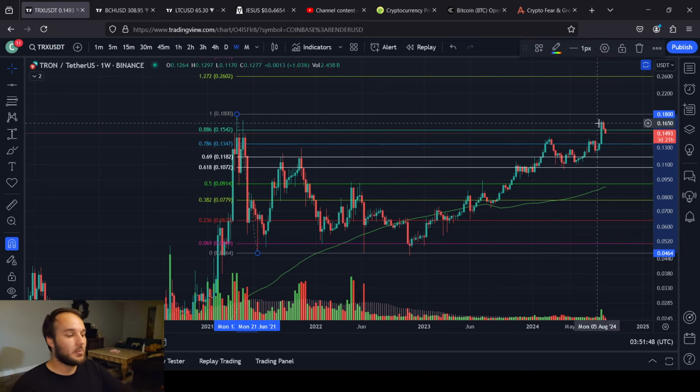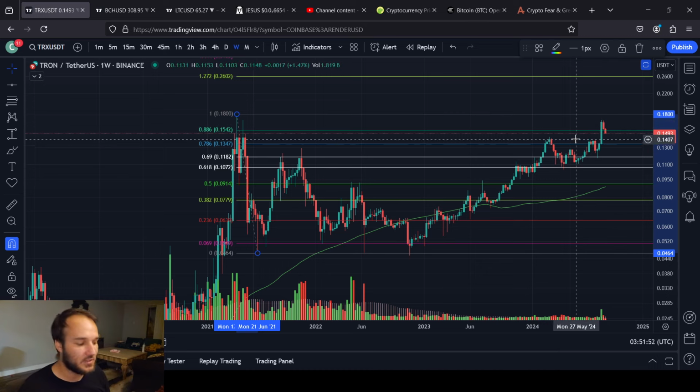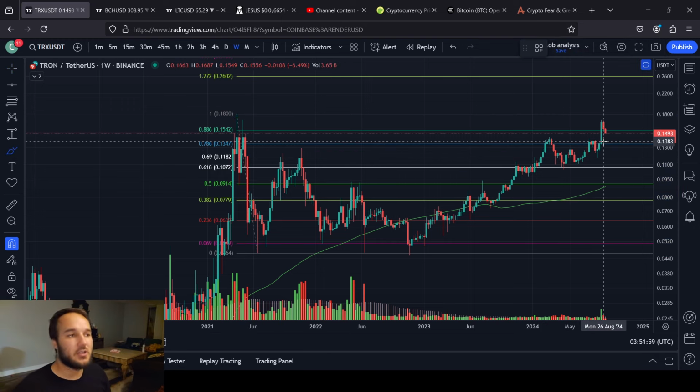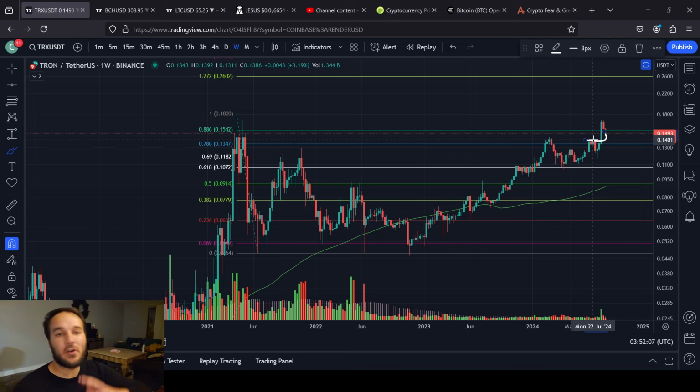We broke above the 0.886, moving back down to around the 0.786 is a pretty common thing to do if you don't follow through with that breakout. Now, generally, I would expect that you go to the 0.786 based off of this, but again, generally is just a thing. It doesn't mean that it has to happen. We could find support right here because we have previous areas of resistance and we have all those other significant levels of support on other fibs.